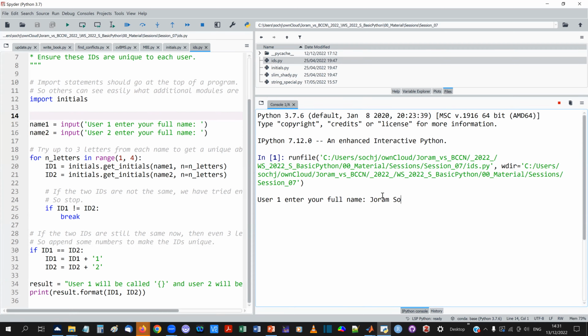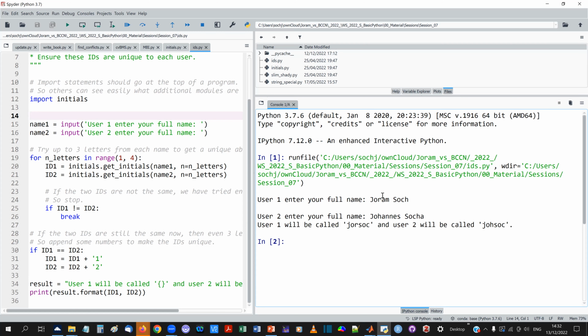I'm going to choose my own name as the first name and a similar name as the second name. The program then gives me the following output. User 1 will be called Johann, and user 2 will be called Johannes.